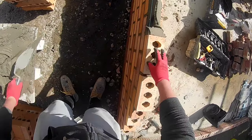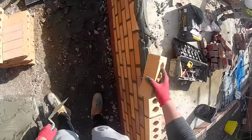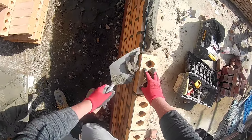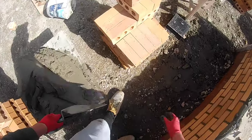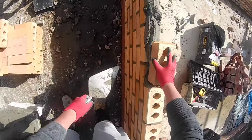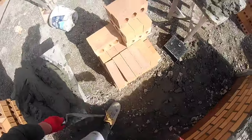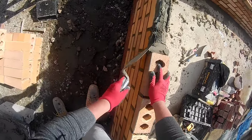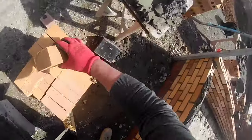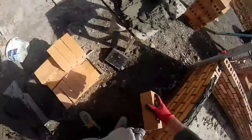So this makes these perps, where obviously the bricks measure small, even bigger. There's no excuse really why they can't be set out correctly, but it is what it is. It's just laziness, that's all it is, and I've got to get over it now. Using probably twice the amount of gobble per perp, laying the brick easily a second or so slower because of the big joint, but it is what it is.